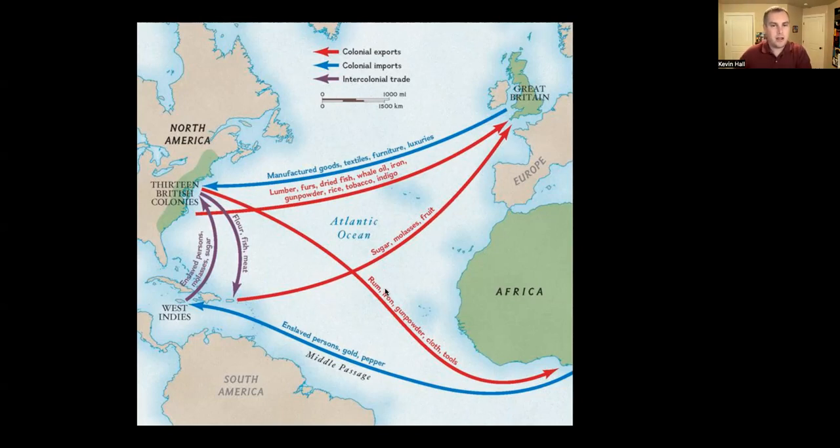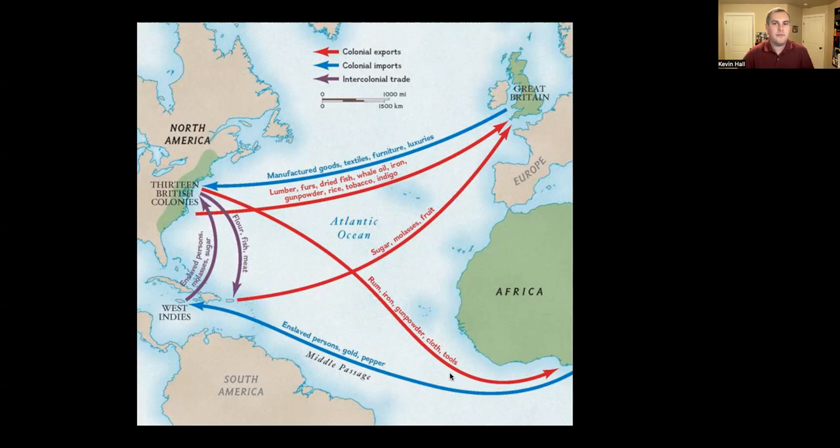But another one of those triangles is down here. If we look where Africa gets involved, okay? Look what's coming from Africa in this blue line. They're actually putting enslaved persons right next to gold and pepper, as if people are just a list of things that they're sending from one place to another. I want us to wrap our minds around that people were considered things to be traded back and forth around the world during this time. And that's what the transatlantic slave trade was. This part of the triangle trade was called the Middle Passage.